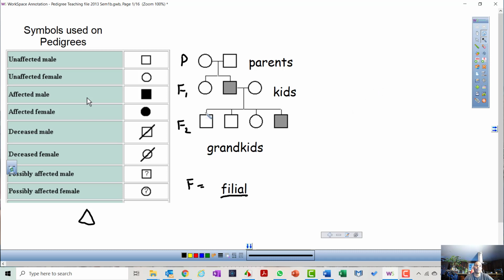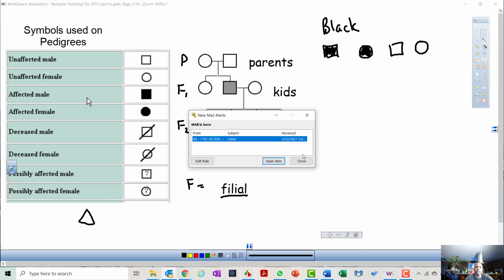That is our premise. When we use a pedigree, we're trying to demonstrate that something has a particular trait and how that trait is passed from one generation to the next. In this table here, I use the word affected, but it could just be trait. So let's say we're looking at black hair. I could say that the trait of interest is black hair. In this case, a solid square represents a male with black hair, or a solid circle represents a female with black hair. A hollow square and a hollow circle represent a male and a female without black hair, some other color. Right? So this could be the affected trait, or it could be the trait of interest.